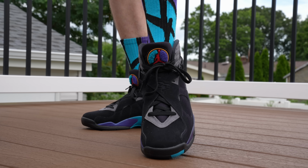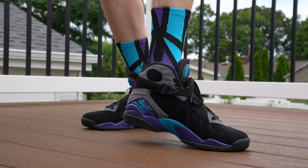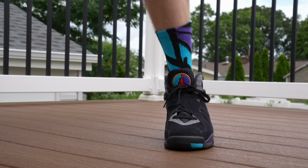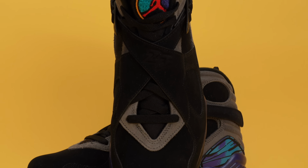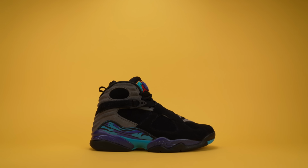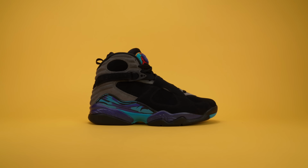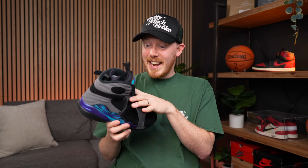These crisscross straps come with the same black nubuck that you find on the rest of the upper of the shoe. And then on, I guess, the medial strap or the outer strap, you've got that iconic 23 logo in that very 90s font. It kind of is embossed out of the shoe, which I really like. On the Aquas, it just comes in black. On other colorways, they actually color it or paint it to give it a bit more pop, but on this shoe, it's pretty simple, and I like it. And then on the bottom of the straps, you've got this thin synthetic leather, which Jordan Brand actually calls out on the sneakers app. It's fine, it gets the job done. You don't ever really look at it, so it's not a big deal.